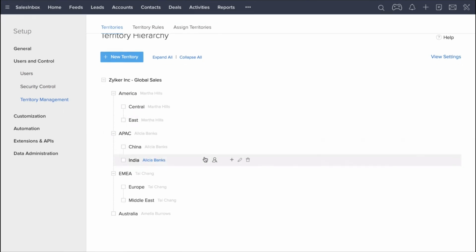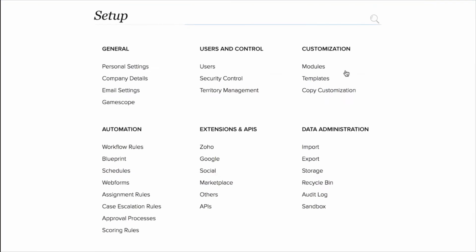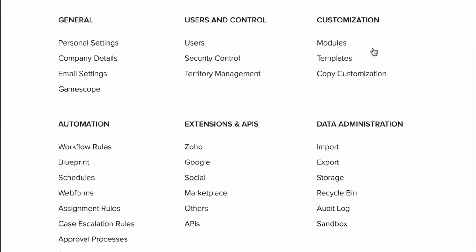So if your business spreads across several regions, let's say more than two or three cities, you're likely to have sales reps managing the sales processes in each city. So you can replicate the setup in CRM using territory management. You can define what we call territories in CRM and assign sales reps and manage sales processes in CRM based on these territories. Next, we have the customization section right here.